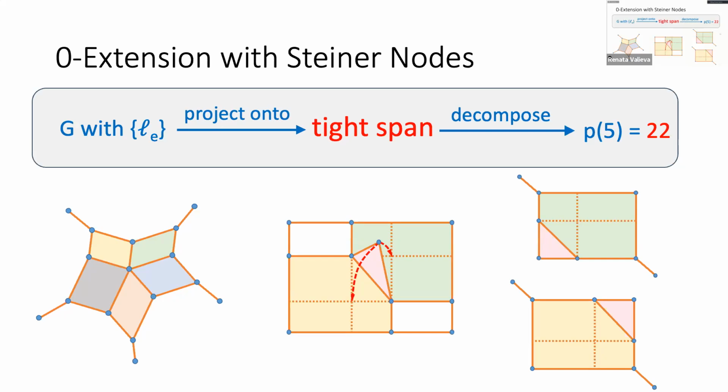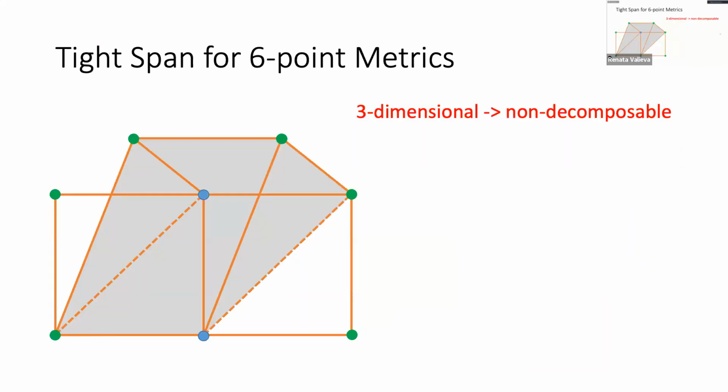Okay, this is the 5 terminal case. Last thing about 6 terminals is that it's no longer 2-dimensional, it's at least 3-dimensional. That's why we cannot get the same random cuts. 3-dimensional means non-decomposable, and turning it into a lower bound for the whole problem is very technical. I try to give you an intuition why it's fundamentally different.